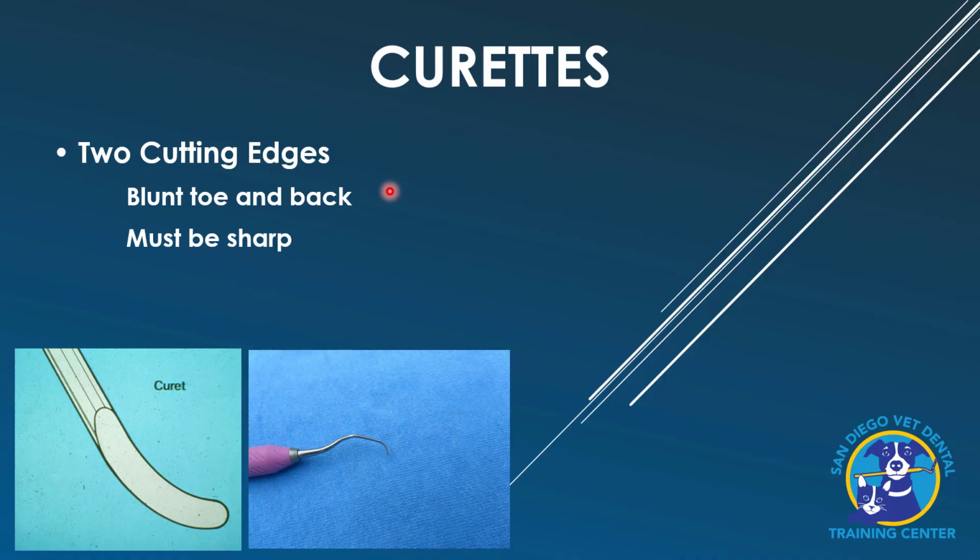Okay, so hand scaling under the gum. This is, I'd say, a lost art, but it was a never-learned art in veterinary medicine. This is a critical piece of equipment for cleaning up underneath the gum. And again, if all of your sulcal depths are less than 3 millimeters, you don't necessarily have to do this. I like to clean up 2-3 millimeter pockets with this because again, I can feel it. But anything over 3, you need to do some type of hand scaling. So this has 2 cutting edges, okay? One here, comes to a blunt back and a blunt tip. This is what we're going to use under the gum line.